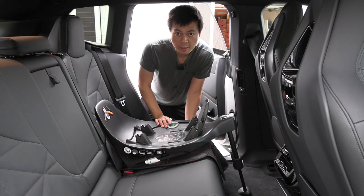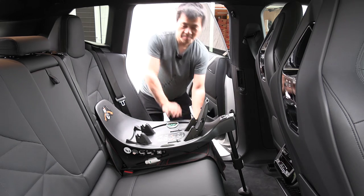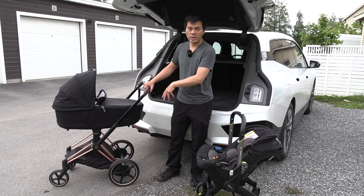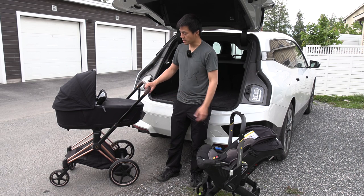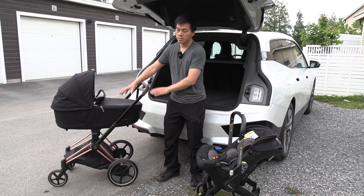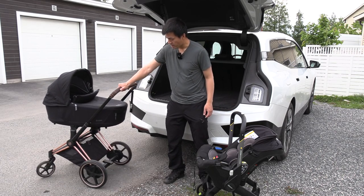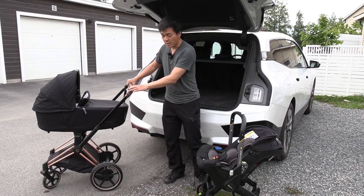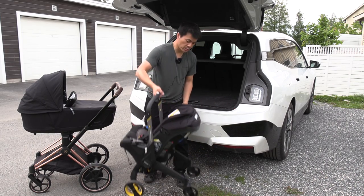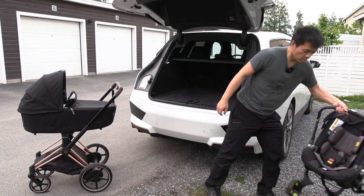Since this is the first car, I don't know much to say, but it just checks all the boxes and you saw how smooth it is. Here we have the Cybex E-Priam — it's basically the same as the regular Priam but it has a motor, so the size is the same. We also have the carry cot, which takes up some space. This is the one for a newborn up to six months — very comfortable. I'd say this is a medium-sized stroller; it's not that big compared to a double stroller. Compare that to the Doona, which is ultra portable — something completely different, just to show you how big.